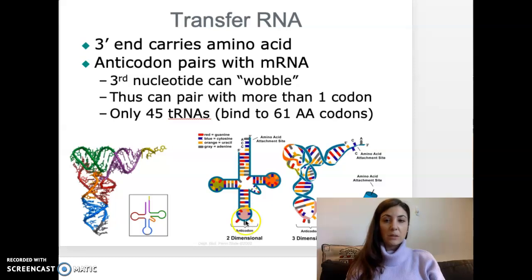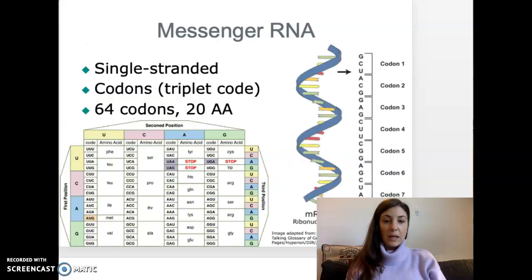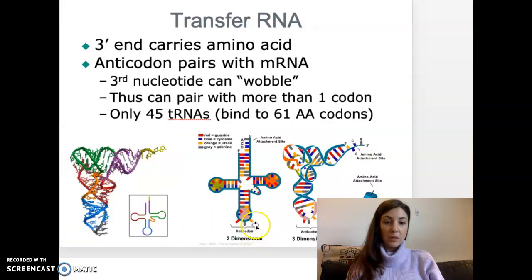So this is where we sometimes lose a couple people, so I'll go back to our previous slide here. And what we notice is there's a chart here with a redundancy code. So if we look here at leucine, we're going to find that no matter what the last base is, it's still going to make leucine. As long as CU are the first two bases, the last base is flexible. So that's where the wobble comes in, or the flexibility here on the third base of the tRNA.